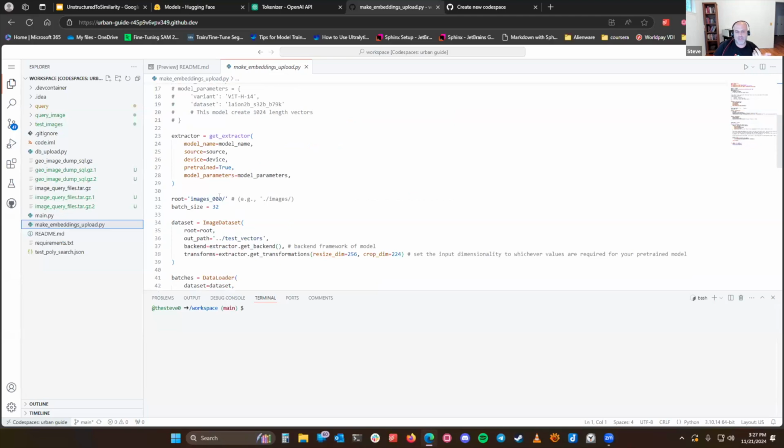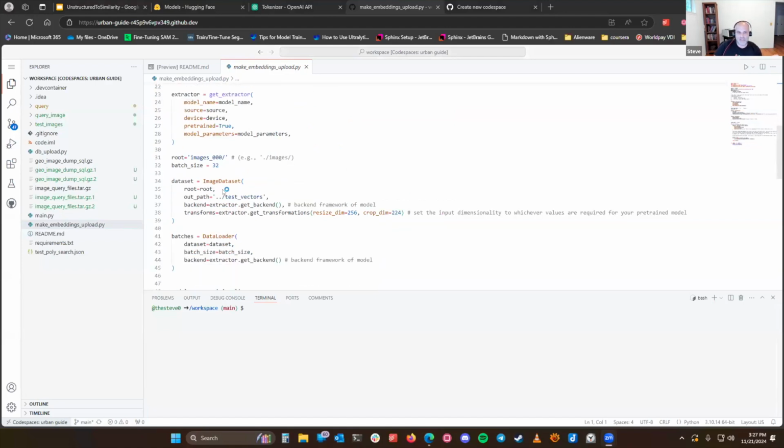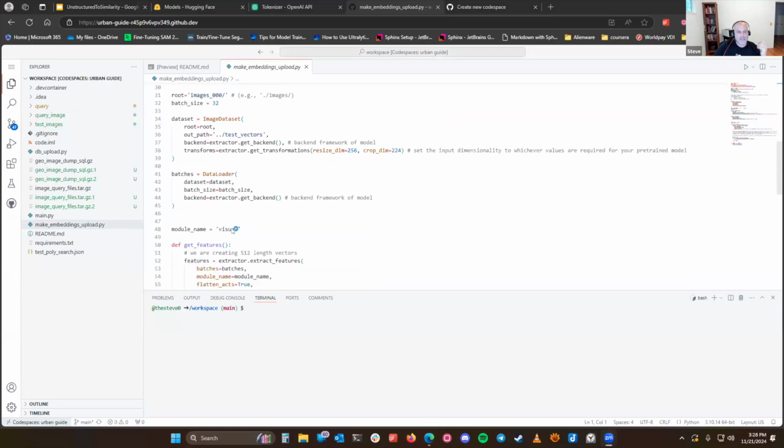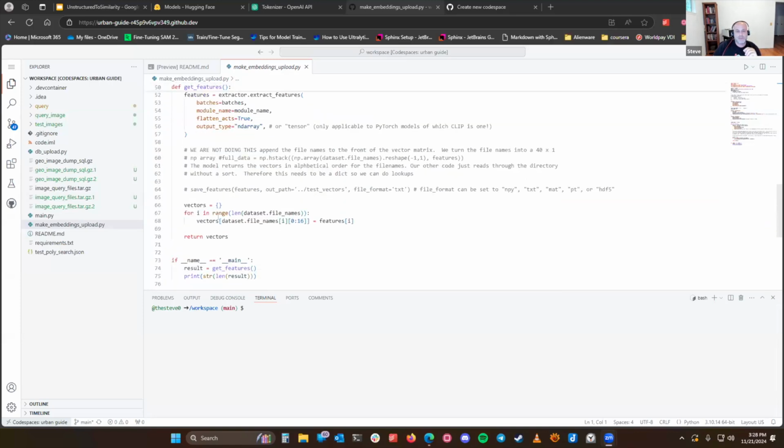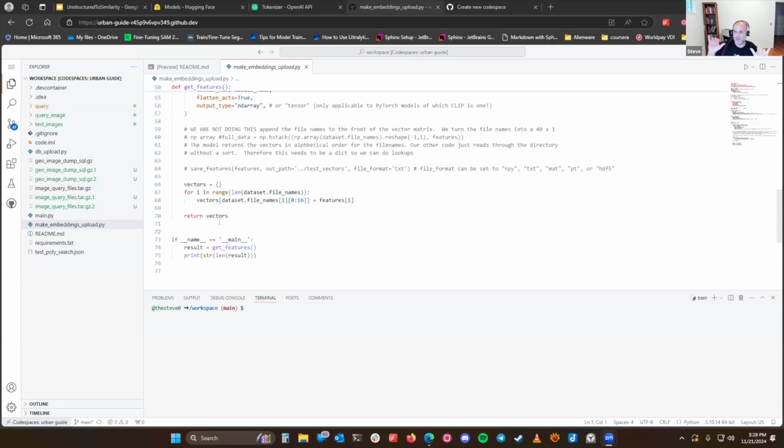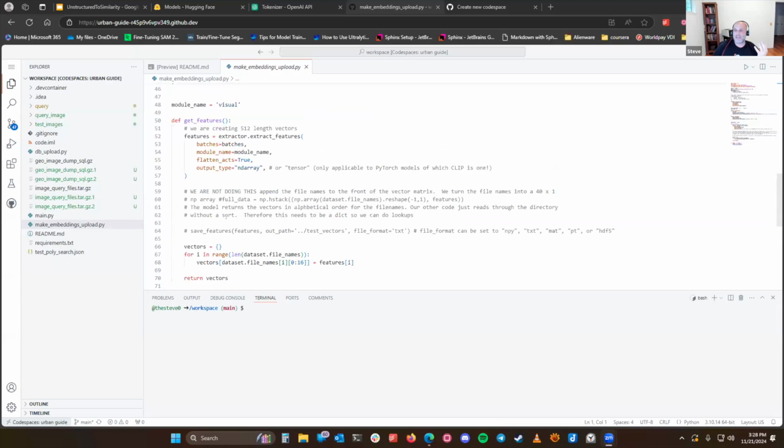I say, here's where the images are, the number of images to submit at once, and here's where the data set is. Then I say, okay, data loader, load up that data. And then I say extractor dot extract features from that image I put in, or any of the images I put in, right? And so it goes through and generates the embeddings. You can pass in multiple at a time, but for me, I'm just getting the first one and returning that from this function. So that's all it takes. Almost everything here is copy and paste.